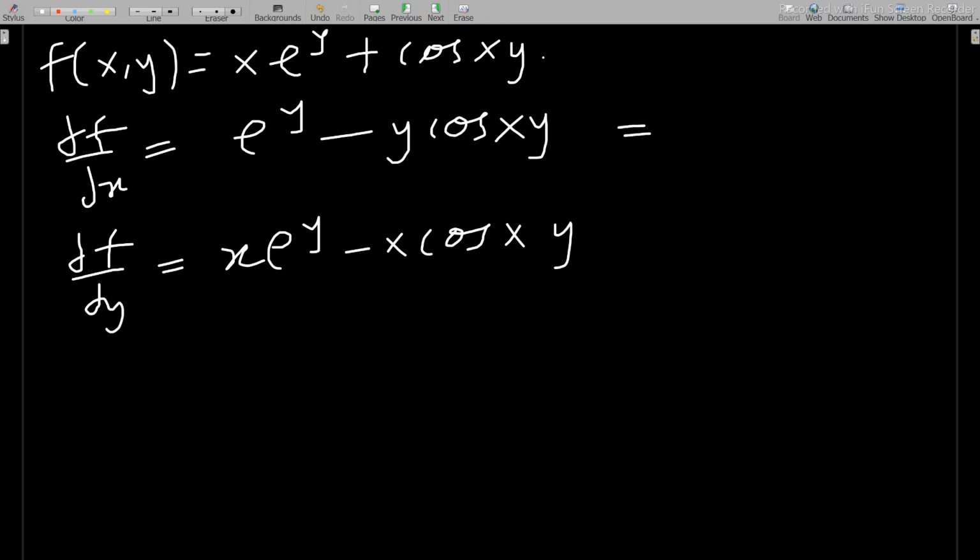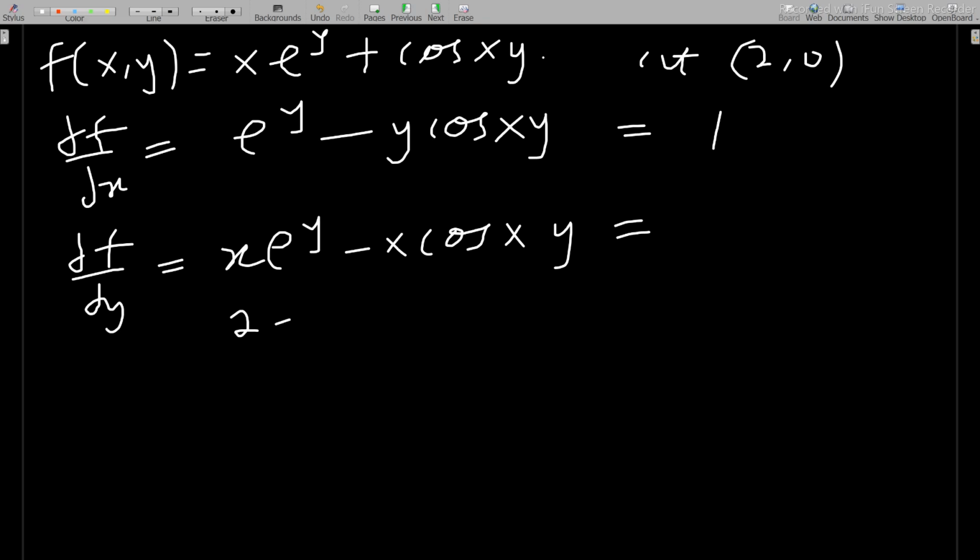so let me write at 2, 0, we have the del f simplified at that point is 1. Here will be 1. Okay, I think that will be it, because it will be 2 to the power 0, e to the power 0, which is 1 minus 0. Okay, so that will be 1, and here will be 2 times e to the power 0. Okay, so it will be 2, then cos minus 2 times, is it 2 times cos 0?